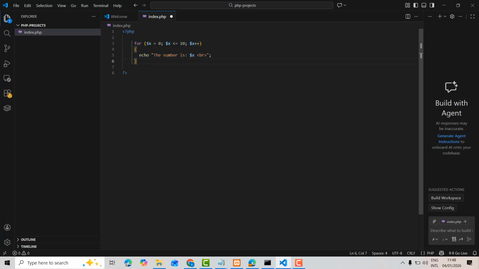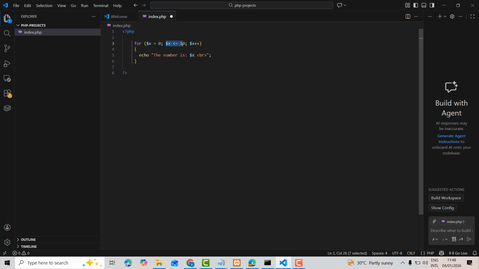The for loop is divided into 3 things: the first is the initial value, the second is the condition, and the third is the increment or decrement. The initial value means the value we are going to start from. It's starting at 0. You can make it 1 or 2, whatever. It is the starting point where your value is going to start.